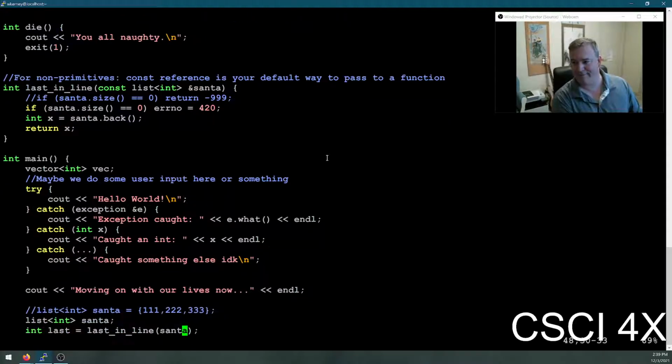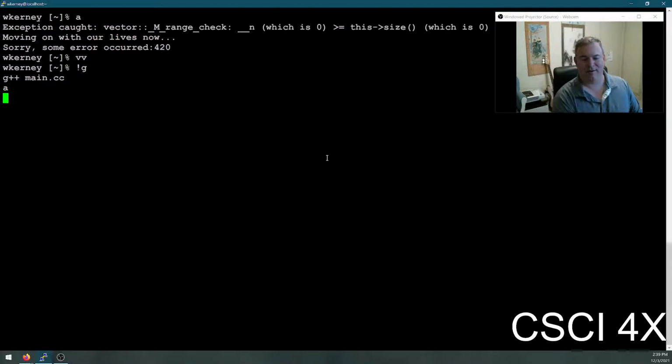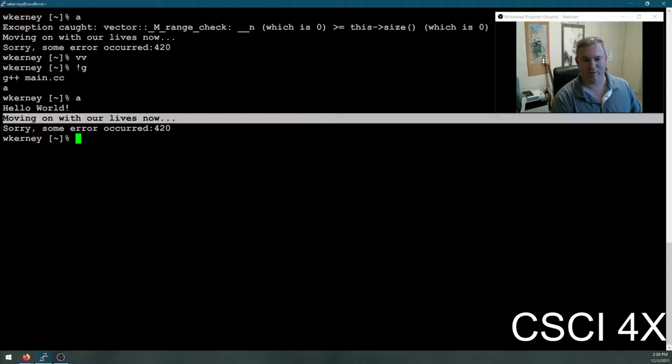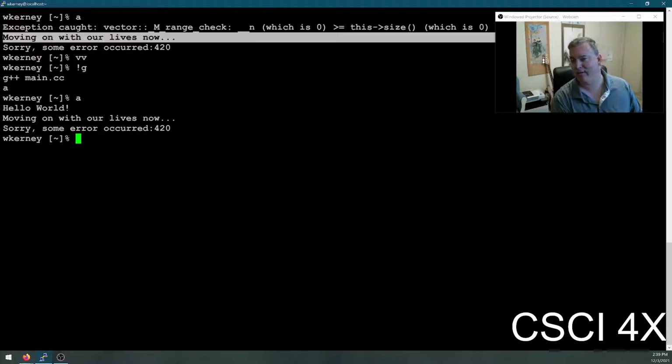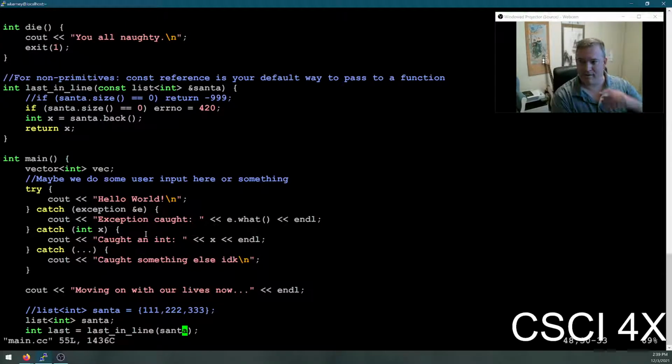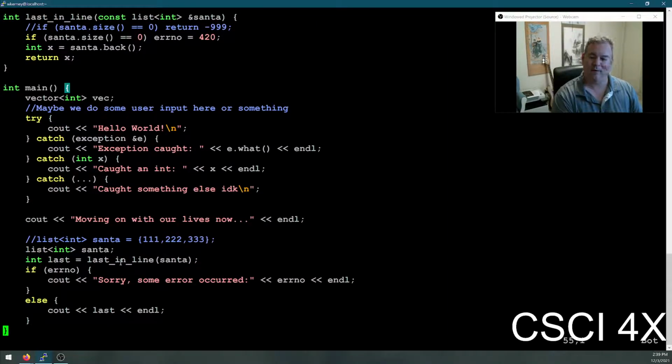No exceptions in that, right? Just print out hello world. Then it just prints out hello world, moving on with our lives. But you see, because we're handling these errors, it actually just continues the program. So you handle the error, you move on, and so this is a very professional way of dealing with errors, right? So you don't just have to terminate every time.